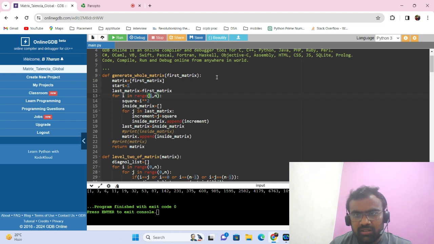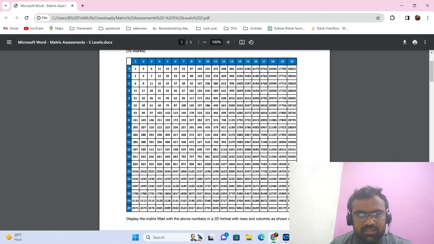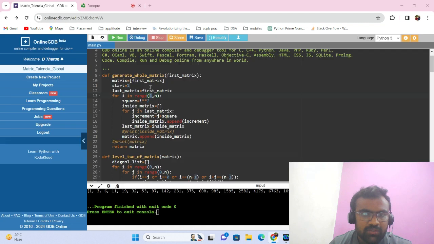For example, for 2, here i equals 1, so i square is 1, 1 squared is 1, and 3 plus 1 equals 4. In the same way, here i will be 2, 2 squared is 4, 2 plus 4 equals 6, 4 plus 4 equals 8, 7 plus 4 equals 11. In this way, based on i, we will add its square to all the elements of the first row.